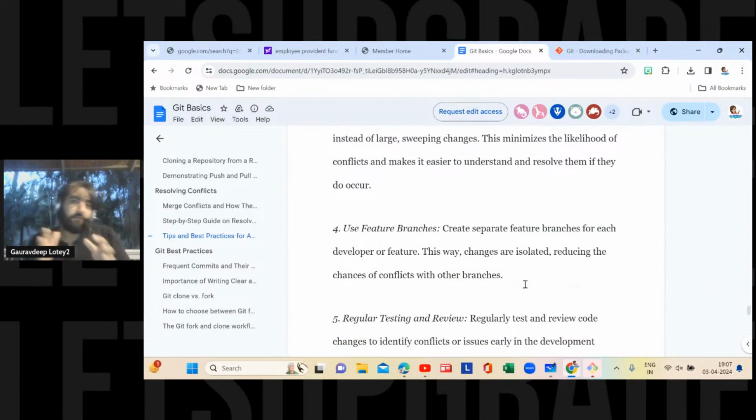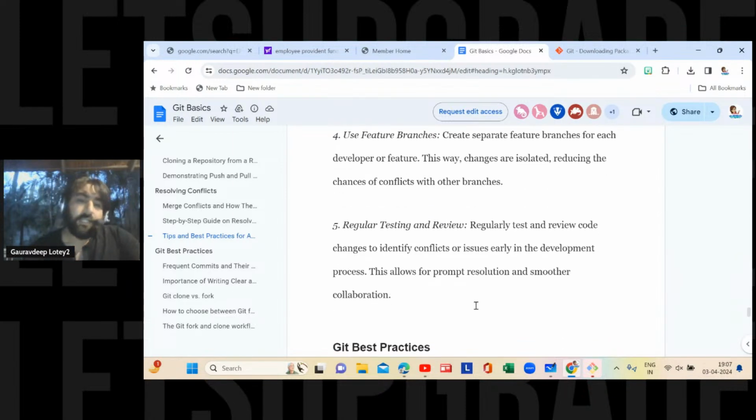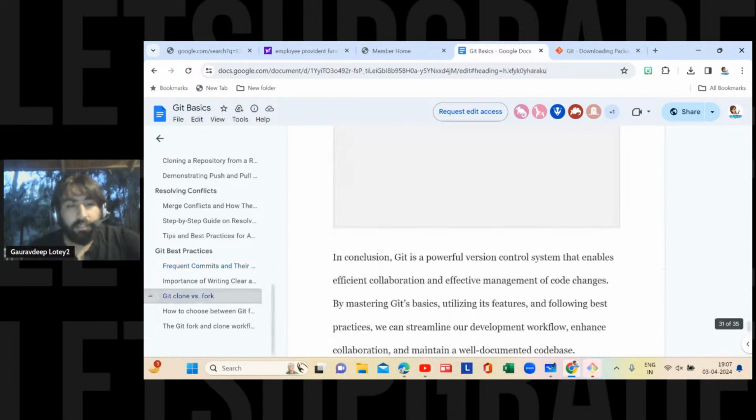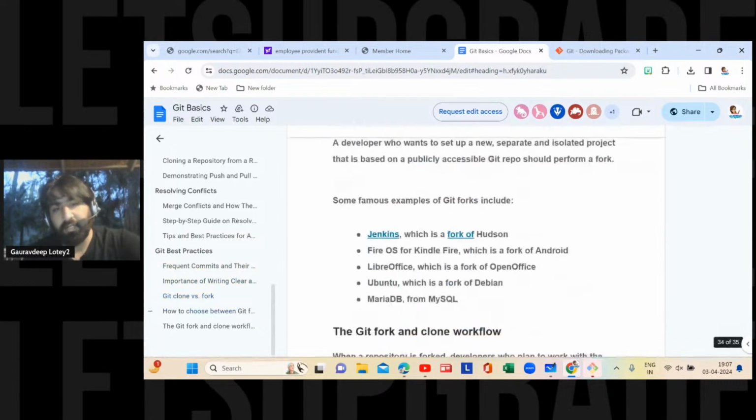Yesterday, I also explained different merging strategies, right? One is to split the master branch into prod and development. In the development branch you do all the testing and development, and when things look good, production may merge further. The other strategy is feature-wise branching, which is also really good. You have a project that contains 20, 30, 40 different features. Create 20, 30, 40 different branches. Create each feature in each branch, and once it is done, you can delete the branch. Those are some good practices mentioned over here. Git clone versus fork theory is explained over here, right?